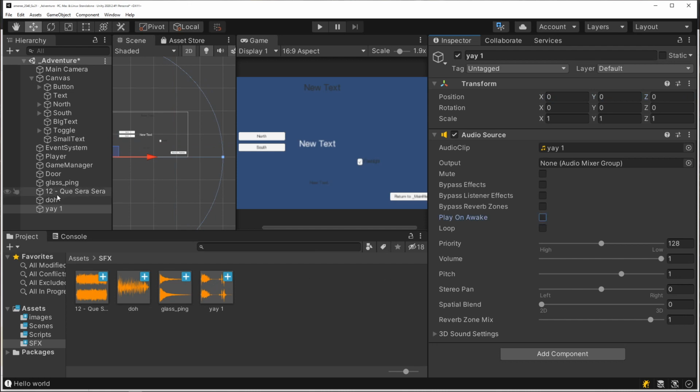And I should go through, make sure they're not all play on awake, except for maybe the background music. If I want the background music to play immediately, I'd say play on awake. And I could also say loop, to just play over and over and over again.